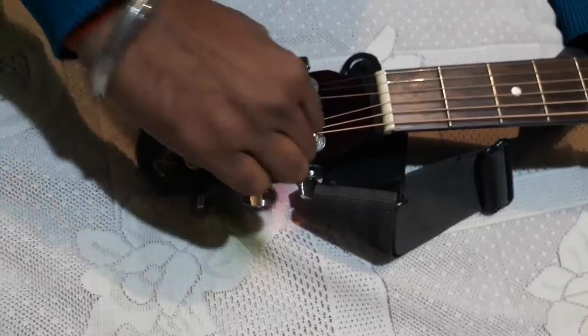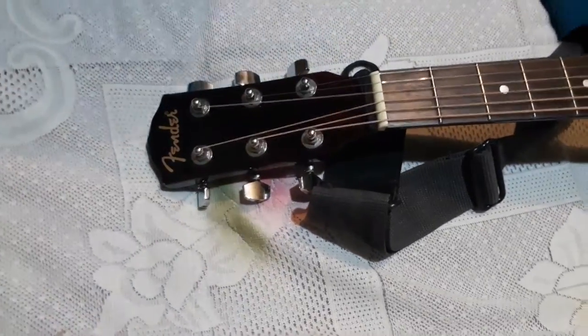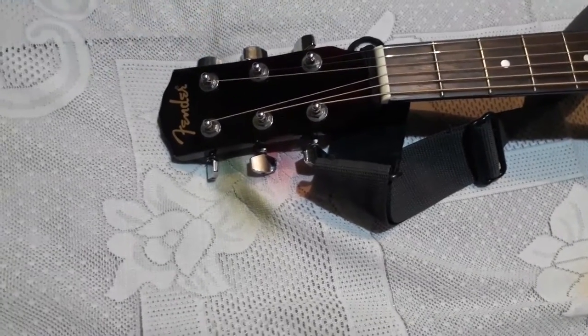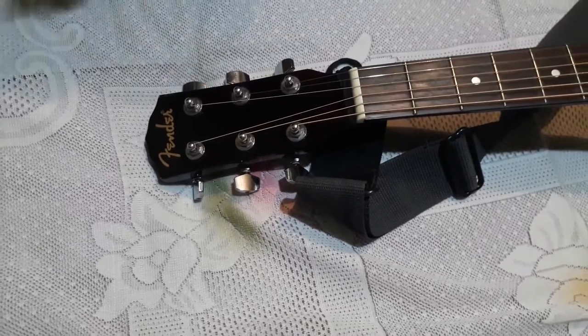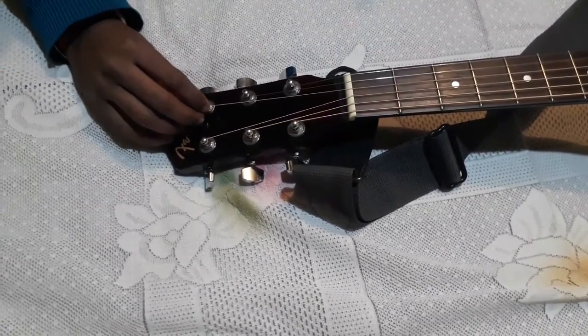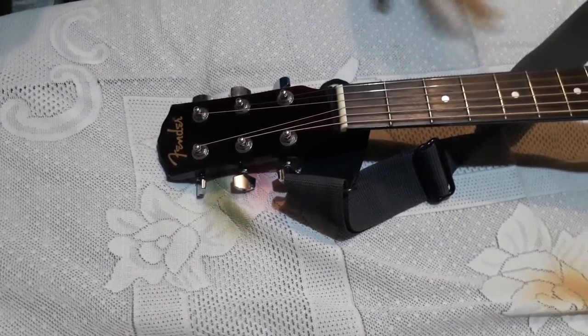In some cases, in some situation, you are there and you have to change the string, but you don't have a cutter and you want to remove those excess strings. For that instance only. Otherwise, using a cutter will be good. That's how you should do that.